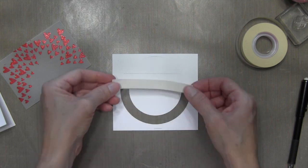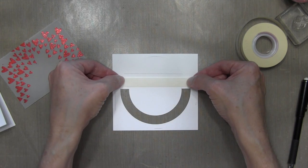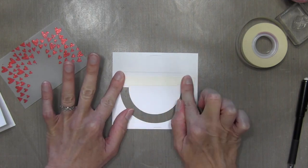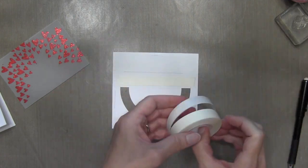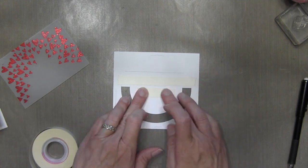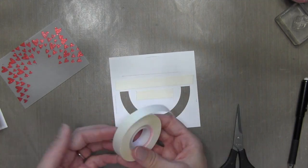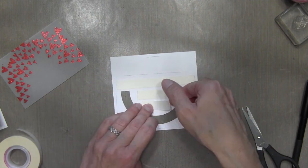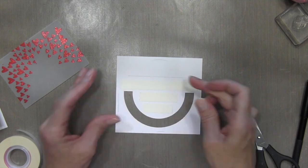So I started tearing it, and when I was tearing it, it got on my fingers, and the adhesive is a very thin layer, so it easily comes off the tape if you touch it. And what you want to do is, see, I'm tearing it again. It's getting all over my fingers. That's the last time I tear it. So I start cutting it with a scissor, but you want to press it down firmly to the paper. So I'm going to just cover the areas here.